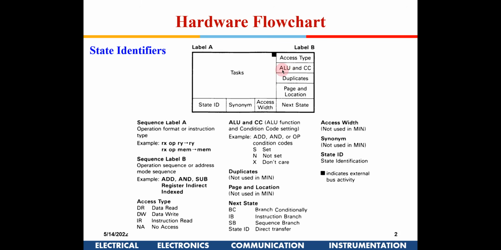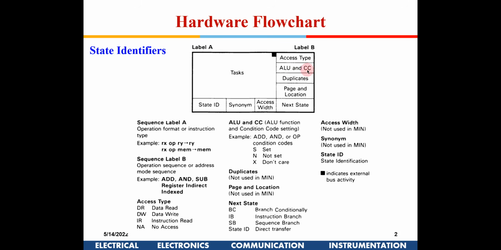Okay, this is again and or we can specify within this box. So when we take some examples, it will be very clear. Okay, and this is the flags. Condition code setting. We write S, meaning the flags have to be updated based on the arithmetic logic operation which is being done.